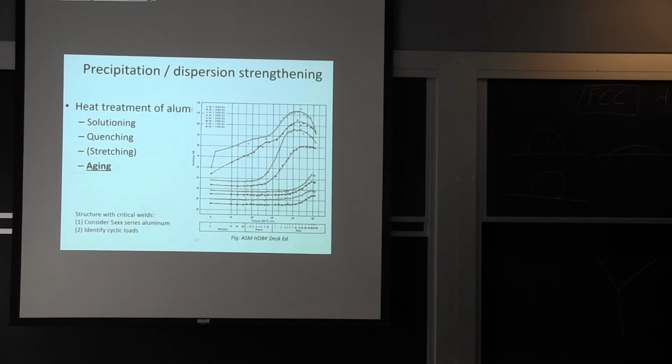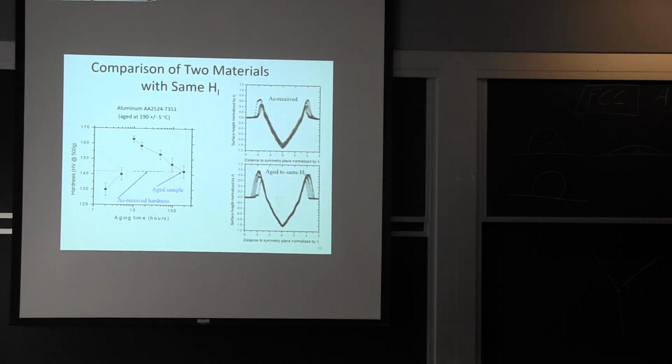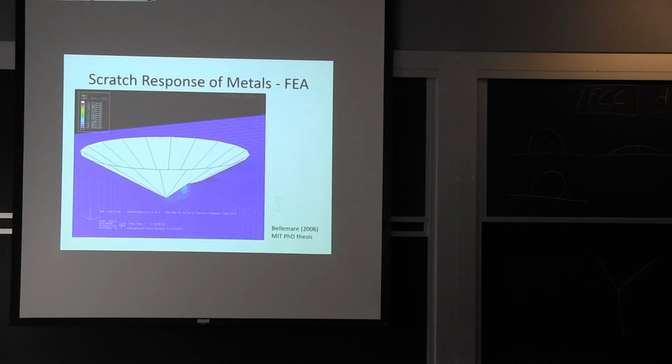Now, one thing I did for my thesis, I took an aluminum alloy and I studied for the same hardness what happened before and after. And the way I did it is this process here of deforming. It's the scratch experiment. I think I mentioned it a little bit at the beginning of the class. I'm having a startup on this right now.